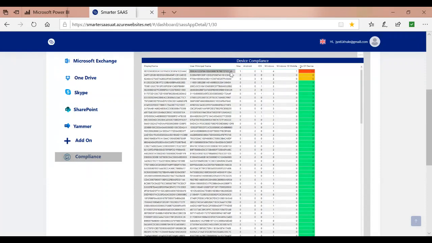Now, in this case, they've only got one subscriber who's actually gone over and installed it 11 times. We have had cases of 10, even 15% of users where they've installed it more than 5 times. Anybody who's on 5 is highlighted in orange, but the vast majority in this organization are all at the green level, which is up to and including 4 installations. And we can see the type of device where they've installed it, whether it be Windows or mobile devices.